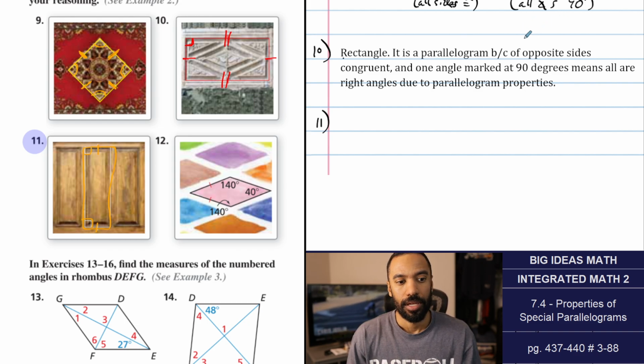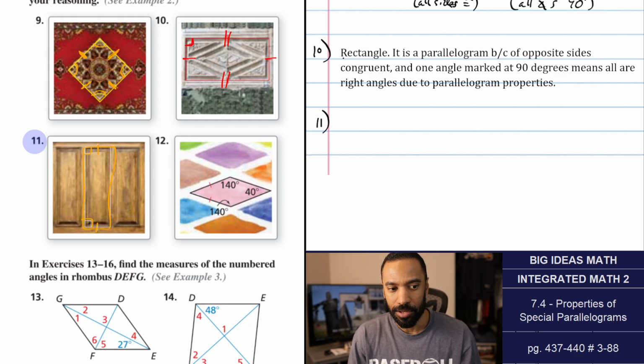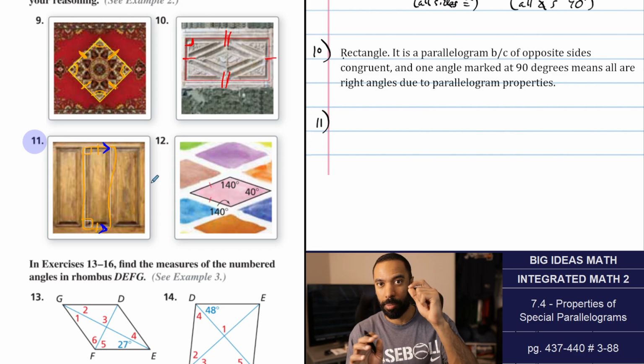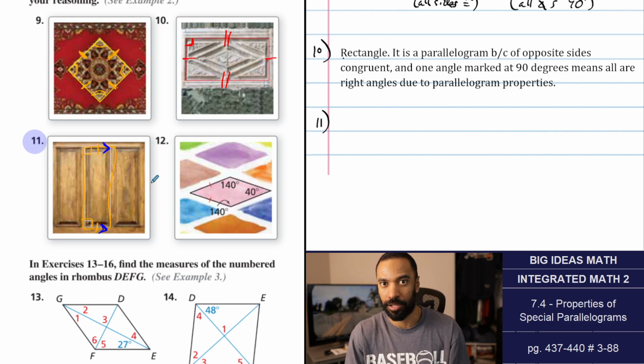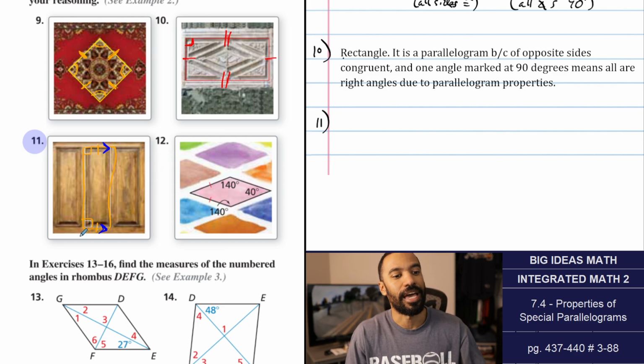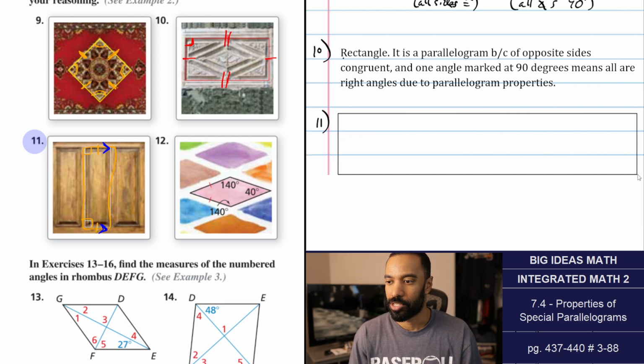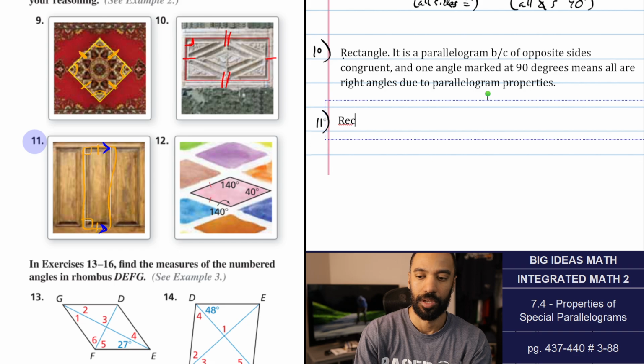So what's more important here is that when we have right angles here, they're not just congruent, but they're also supplementary, which means you also have parallel lines here. I know that I marked it the same color as what that was. It's not really good to see. That means these are parallel lines here. If one pair of opposite sides is congruent and parallel, you have a parallelogram. And then when you have right angles in your parallelogram, then you have a rectangle. So this is a rectangle.